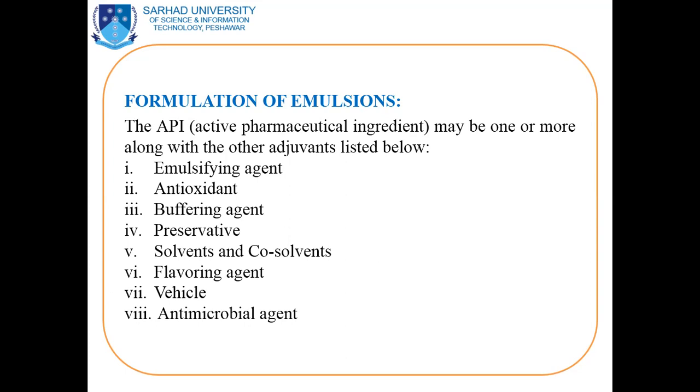These are certain properties which are mentioned as ideal properties of an excipient. I have told you six properties, starting with lack of interaction with the drug. On the basis of these properties we can say that this excipient is ideal. The first is that it should lack interaction with the drug, and should lack interaction with the other excipients used in the formula. It should be physically and chemically stable. If it is not compatible, it will cause a problem. If it is compatible with the ingredients, but it is not physically and chemically stable, then the formulation stability will be affected. So it is necessary to evaluate its physical and chemical stability as well.